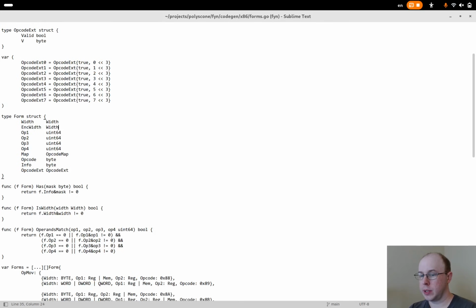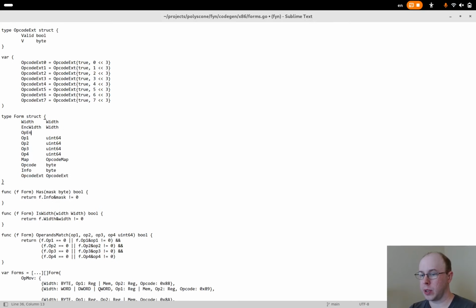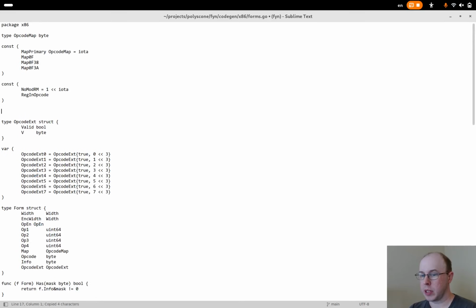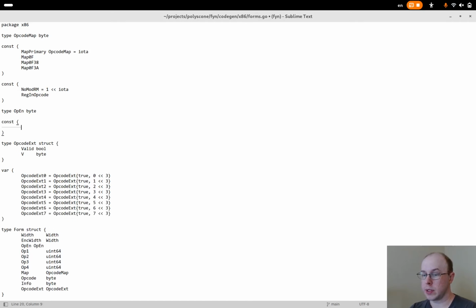If we have a new field here called opn, this can also become a new type. And actually, it won't be a struct. We'll just make it a byte. And then we can do some consts. It will make the 0 value invalid so that we can panic on it, which will force me to give all of the forms a correct operand encoding value. So this one will be unknown.